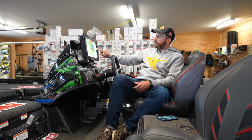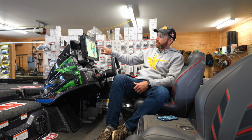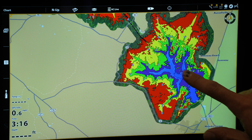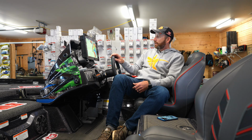That kind of really tells you a little bit about it. One thing quick on the history of it for me: that event that I won there in April, I caught most of those fish. Actually, every fish that I weighed in, I caught in the lower lake. But a lot of those fish I actually sight fished. Some of them were spawning, and I was just casting a wacky worm to cypress trees and catching them.